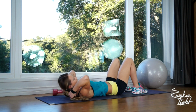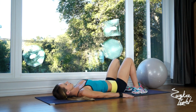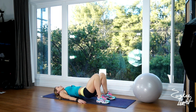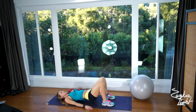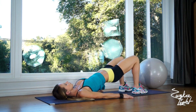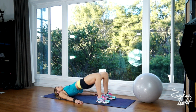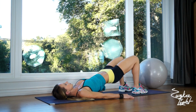Get ready, we're gonna do 20 reps. And up, squeeze your glutes. 1, 2, 3, 4, 5, 6, 7, 8, 9, 10, 11, 12, 13, 14, 15, 16, 17, 18, 19, and 20.